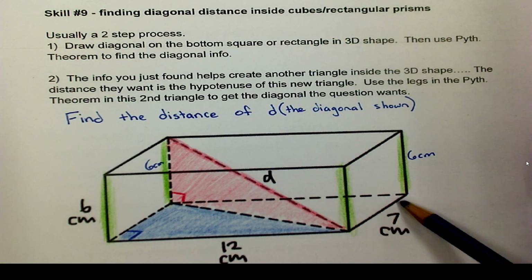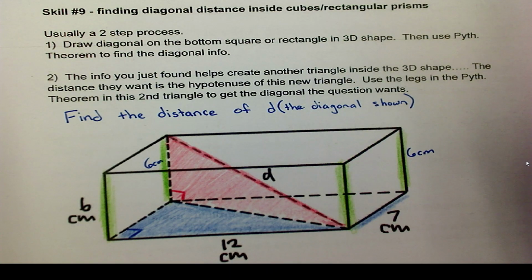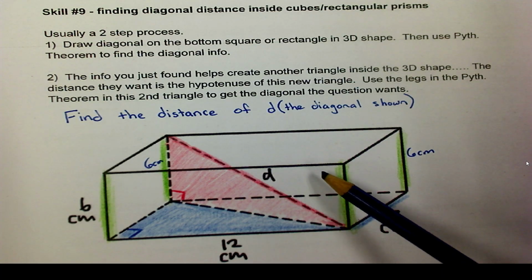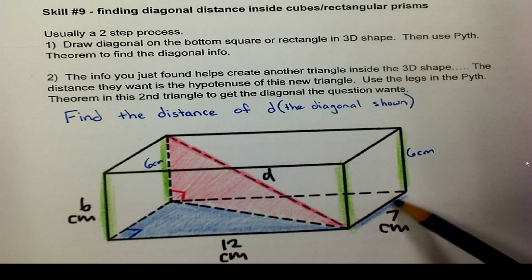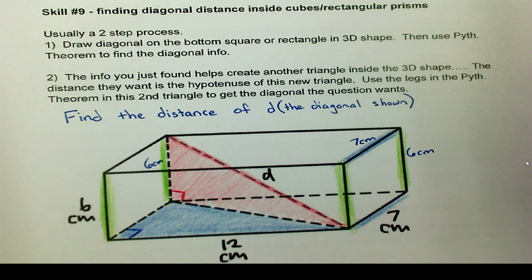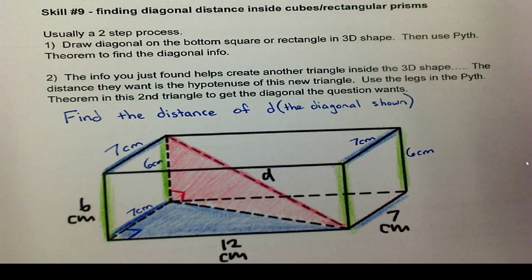I also know that this is 7. So what else has to be 7 centimeters? Well, in the same way that we did the green verticals, take a look at this one. This 7 centimeters would be here, here, and here. And so for this blue triangle, we now know that the two legs, A and B, are 7 and 12. If we could find the blue triangle's hypotenuse, it will give us that part of the blue triangle, but it'll also give us the other leg of the red triangle, which is what we desperately need.